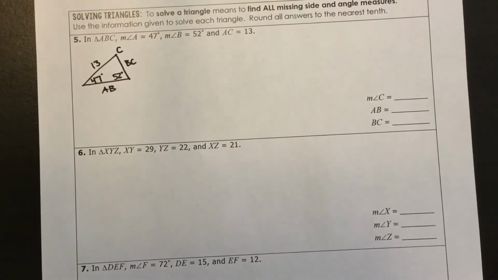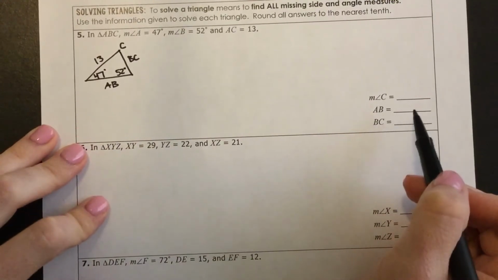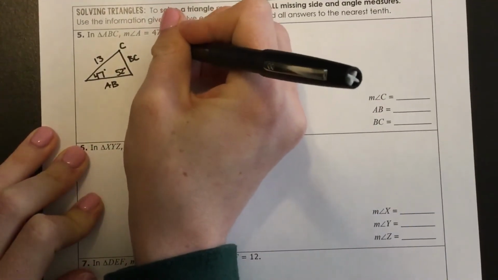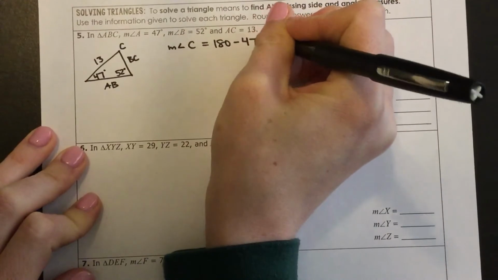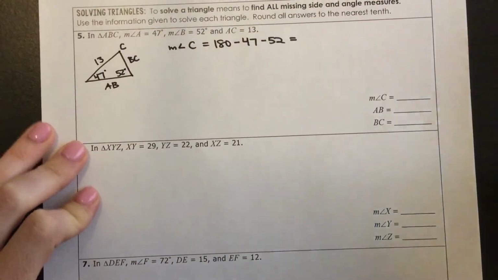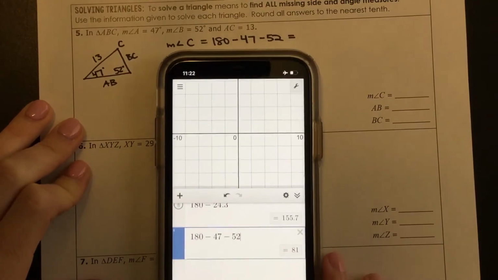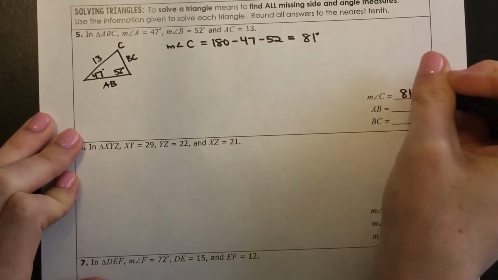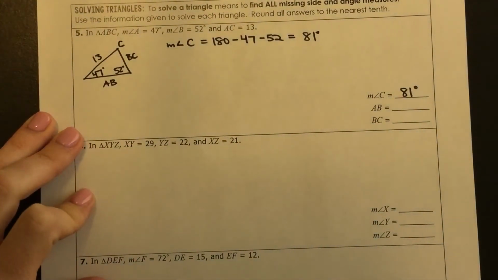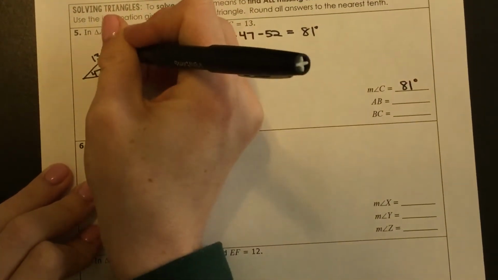So the first thing, in my opinion, that's easiest to find is a missing angle. If you have 2 angles, it's very easy to find the third one because you just subtract from 180. So angle C is just 180 minus the 2 angles that you already have. So that is very straightforward because you know that altogether they have to add up to 180. So 180 degrees total minus the 2 angles that we already have. That leaves us with 81 degrees for angle C. So that part is pretty straightforward. Okay, so we've got that piece first. And then if we look and see what we have, now we can just start filling in the blanks. Now we know that that's 81 degrees.